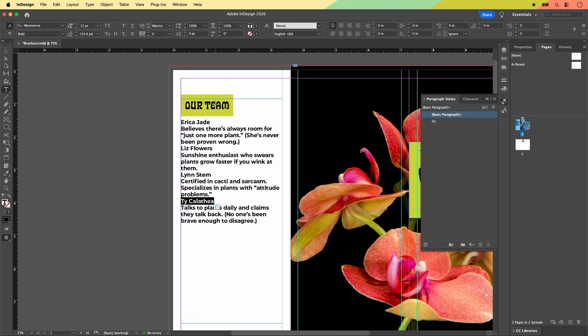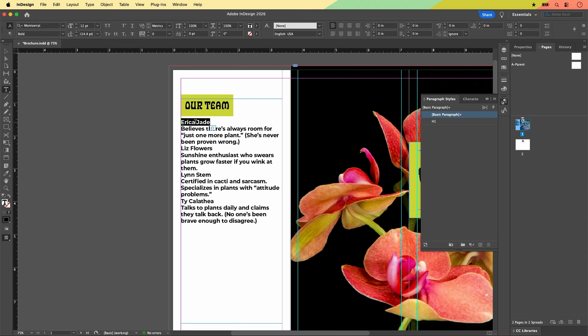So if this is our top level heading, H1, we're going to create a secondary level heading called H2 for the names, and then we'll add some body here. So the easiest way to create a style is to go ahead and make the text look the way we want, and then slurp those settings into a new paragraph style.